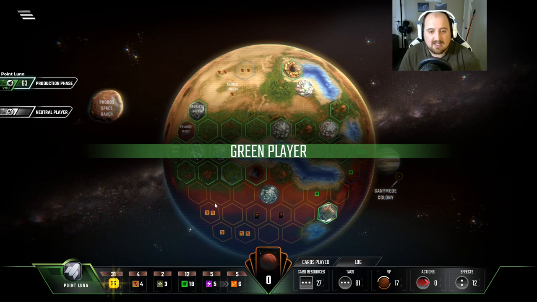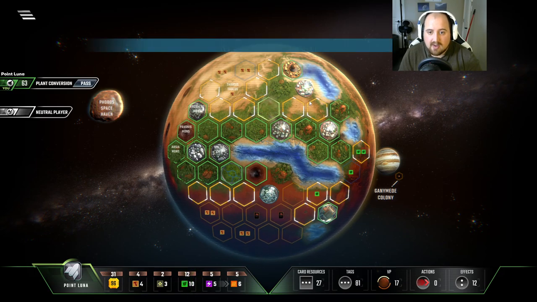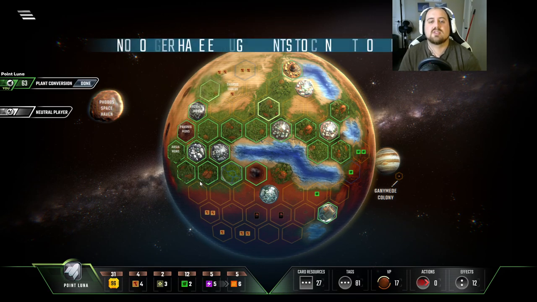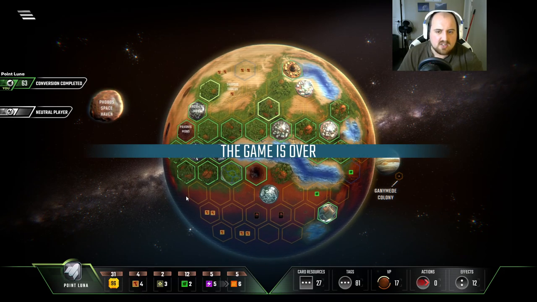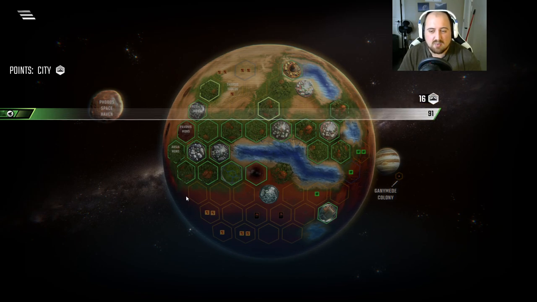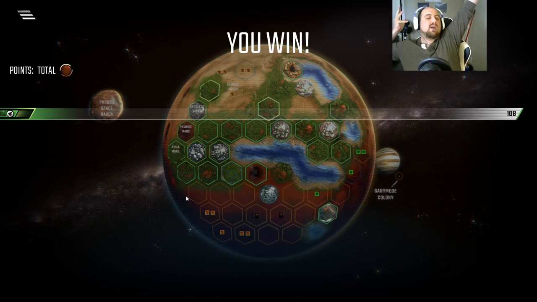And now we have 18 plants. We can't get up to 24. So we'll just place it here. And instead of sharing a point with the filthy neutral, we'll just put one in the desert. Sucker. Done. 17 points on cards is not that many, but we have a lot of greeneries and a decent number of cities. 16 points worth of cities. So 108 points. We've done better with preludes.